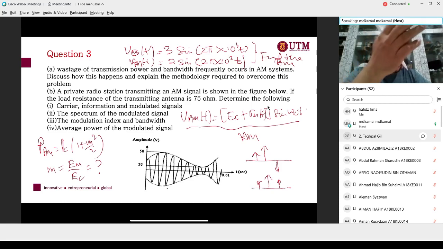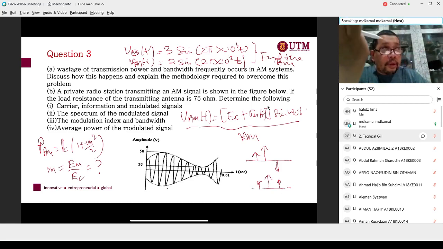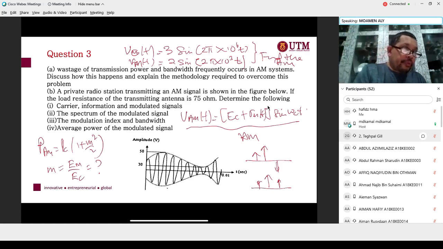Okay, because sometimes I can just give it to you, your information is in sine, but your carrier is in cos. What happens? So of course, you have to have sine and cos as well, right? So make sure that you are using the trigonometries that can solve your problems. So, for example, if the carrier is in cosine, we need to change the VM to cosine as well? No, not necessary. It's okay. If the carrier is a cosine and the information is sine, you can just use cos and sine because there is a trigonometry for sine and cos as well. Oh, okay.